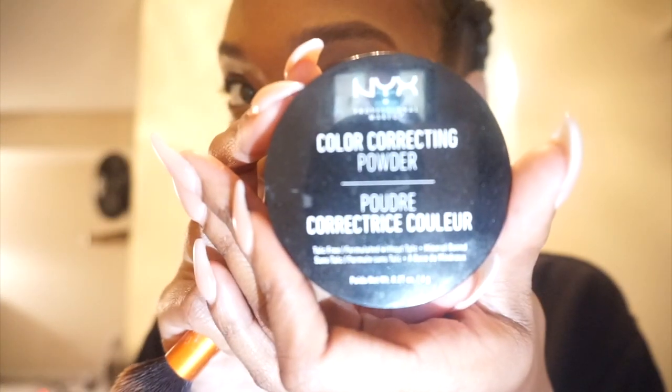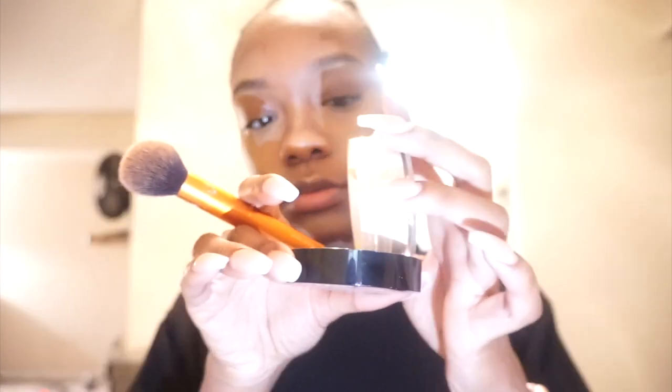And I'm using the NYX color correcting powder. It's the shade Banana. Put a little bit in the top. Dab it. Click 2 times. Then I place it under the eyes. It's okay if you add a little bit too much. It's okay. Place it under that eye. Put a little on the chin. A little bit on the bridge of my nose.